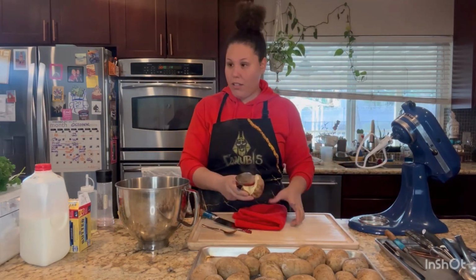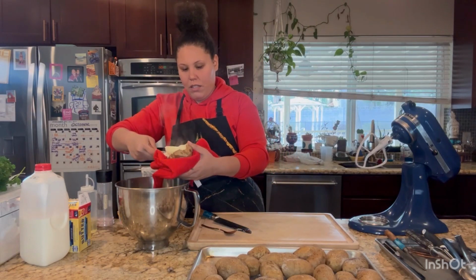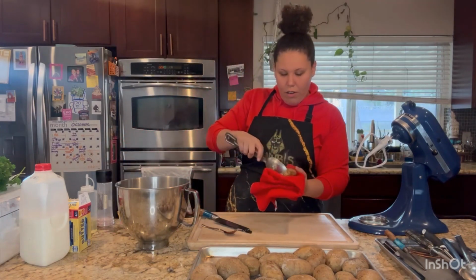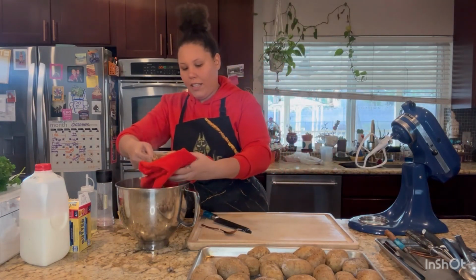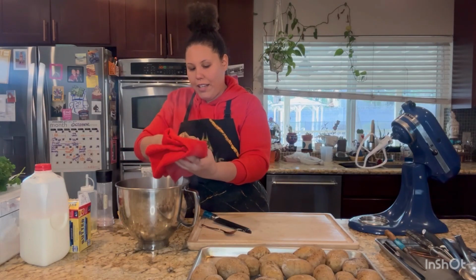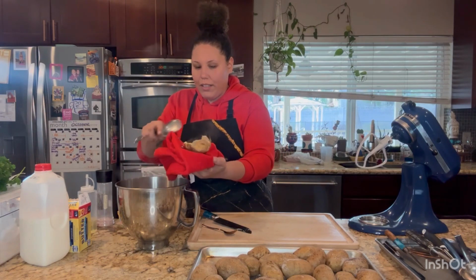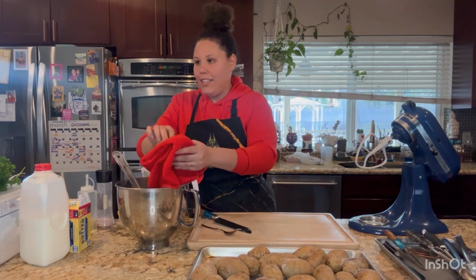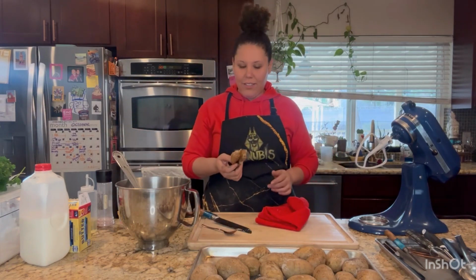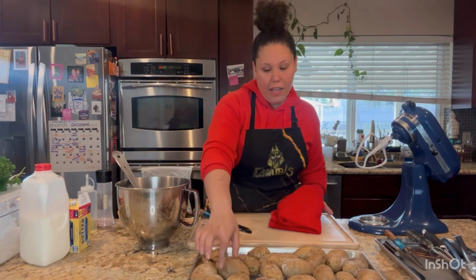Now, do you find it easier to do it this way versus just cutting the skin off before sticking them in the oven? Well, if you do that, and then you bake them, the outside is still going to be a crust even though you remove the skin. You still have to remove that crusty part because it's still going to be hard, and that'll be harder to do with little pieces of potato.